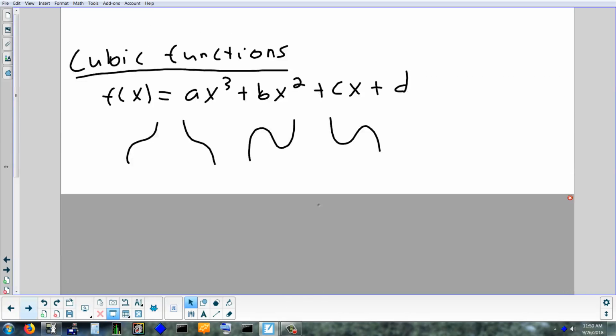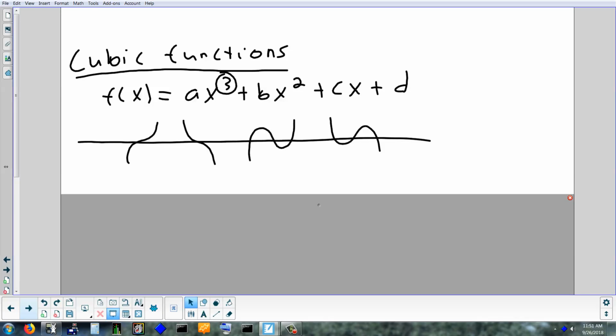So we've talked about cubic functions. I think we've already even written this down, so really we don't need to. Cubic functions have a 3 as the highest exponent, and they look generally like one of those 4. This exponent tells you a couple things. If you put an x-axis in there, it tells you how many times it could cross the x-axis at most. It's not a guarantee it will, but it could.